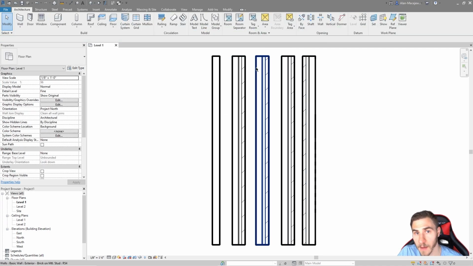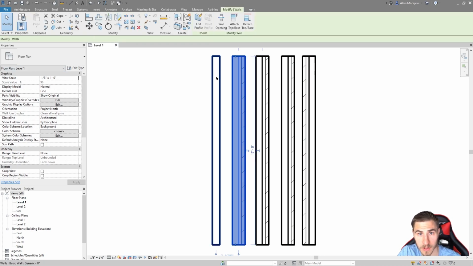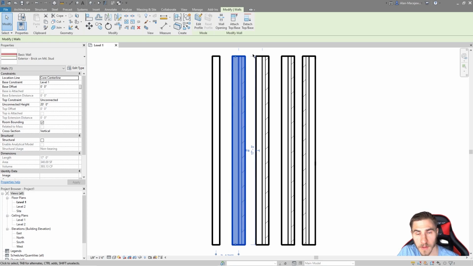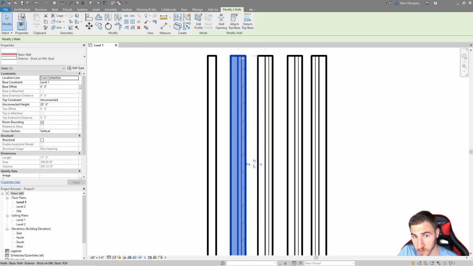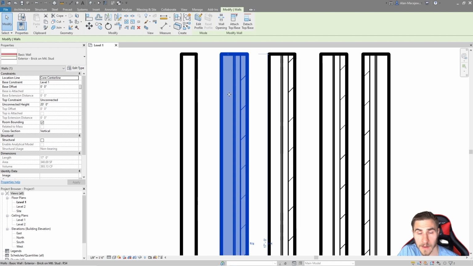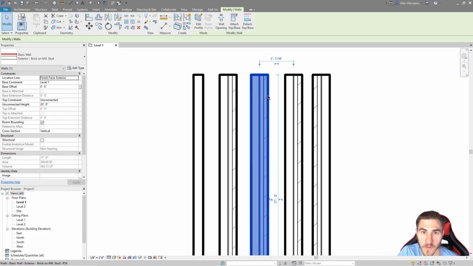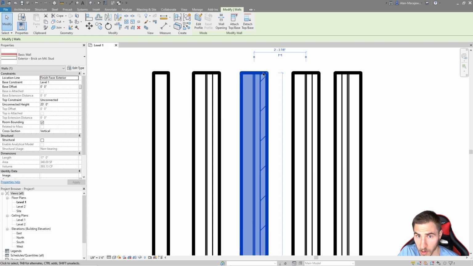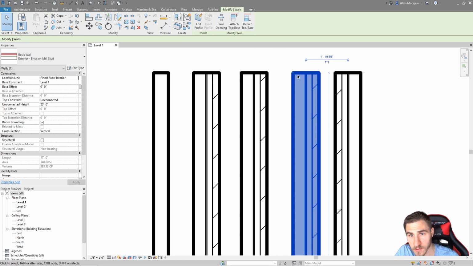But again, I'm going to click on the walls, and we can see based on where their location is what we're looking at. So here is the core center line. The core is the stud, and in this case my stud is here at the left, and you can see where I'm dragging. The core center line is the center of the core, in this case the stud, which is really helpful. Moving on to the next one, I can see finish face exterior. Obviously this brick is the exterior, so I can move about that boundary, which is great. And if I click on this one, which is finish face interior, I can see there's my interior. It's along that stud line on the interior side.